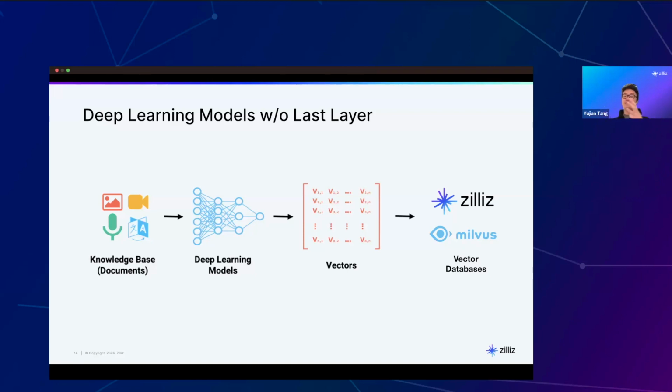So as you pass data into a neural network, each layer is going to give some sort of calculation, and it's going to give you a quantifiable representation of that data. And that data is going to have a semantic meaning. So the last layer, or the second to last layer, of the neural network is going to output what the neural network has learned from that data without giving you some sort of prediction. And that's a vector. And that's what you put into vector databases to do semantic similarity search.